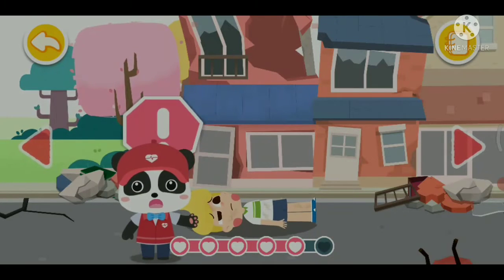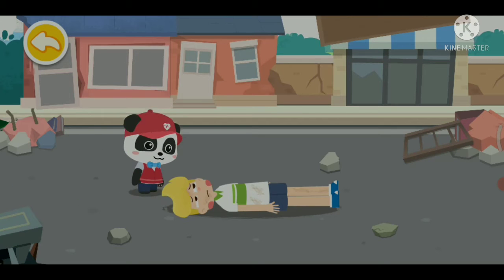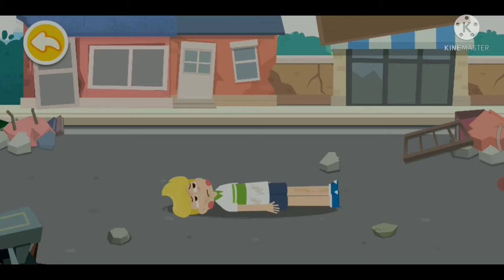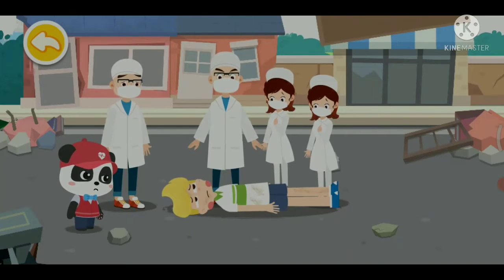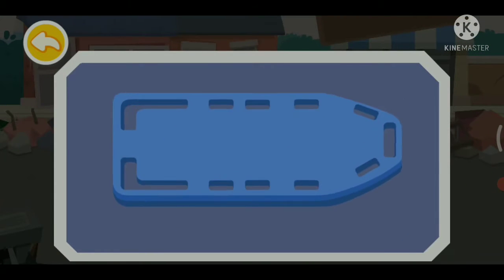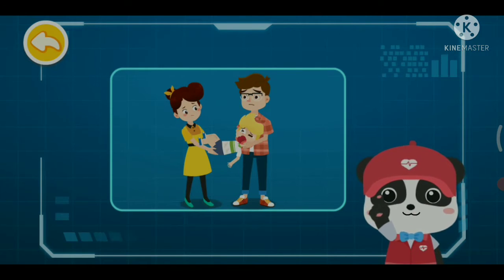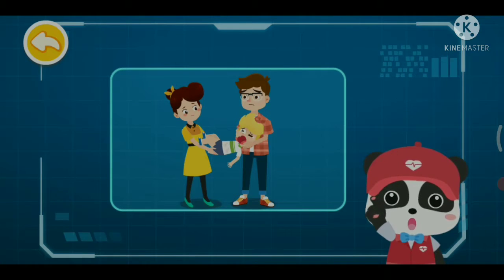Let's search for the injured in need of help. When the earthquake struck, I fell down the stairs and can't move now. Don't move — I'll get medical help. You can leave the injured to us. For someone with spinal injuries, improper movement or handling of the injured can be very dangerous and may exacerbate spinal injury. You must ask professional medical staff for help.